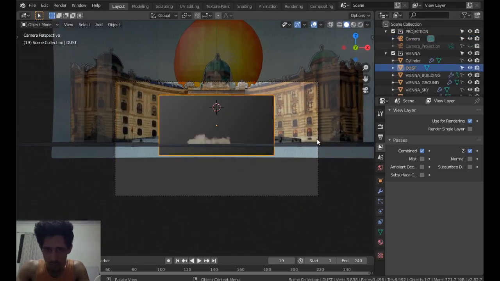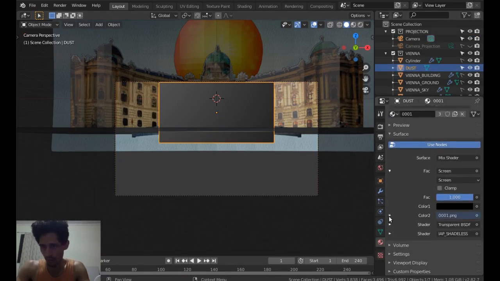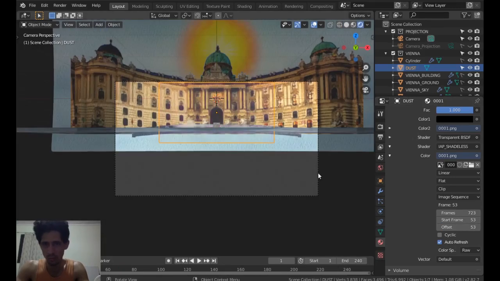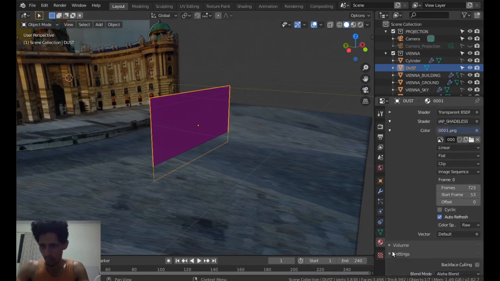And also this was accomplished with camera mapping projection. In the purple right there, you want to offset it by one frame and then reduce it by one frame, the length, for any of you that might run into such an issue. But at least I found that's what worked for me.